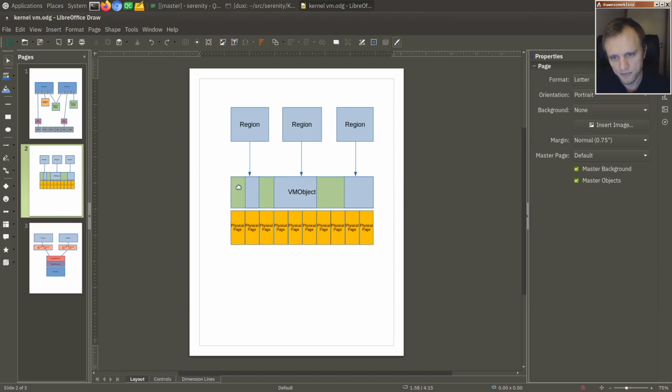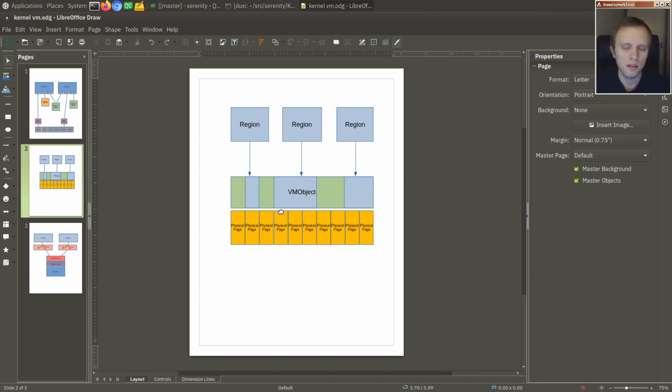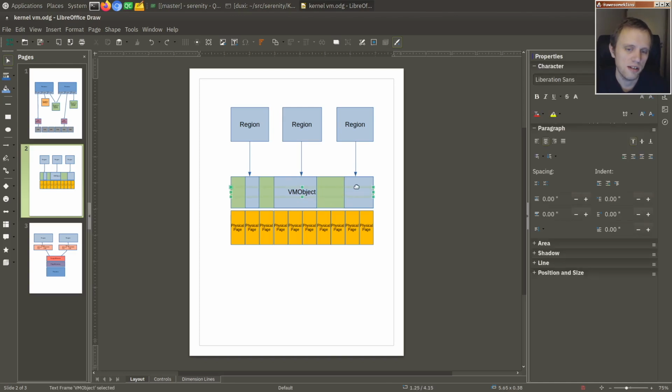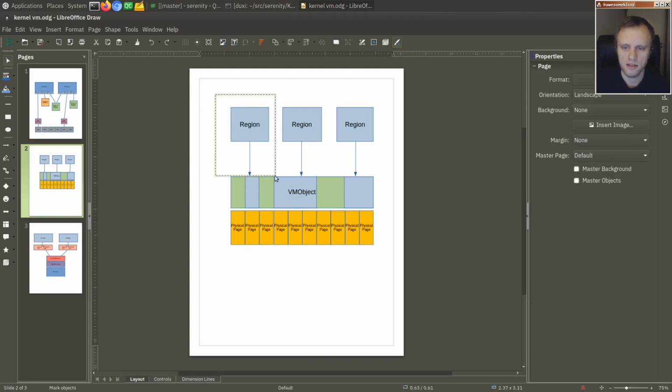And a bit of a sad thing, or I wouldn't say sad, but we currently don't understand that this piece of memory here and this here is wasted. But this is a situation that can come up sometimes. I don't know why I chose this particular situation. It's maybe not the most common, but the important thing is to understand regions all point to VM objects. They can be shared. They can also be private. They could be only a single region, like this scenario is very typical.